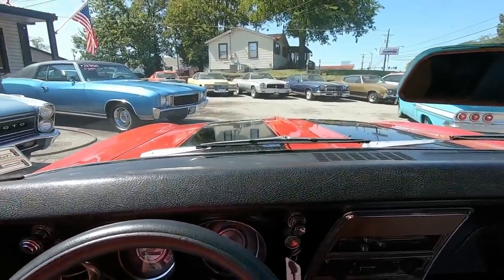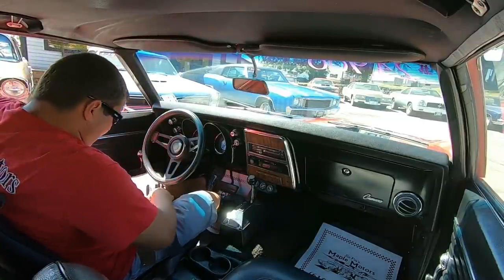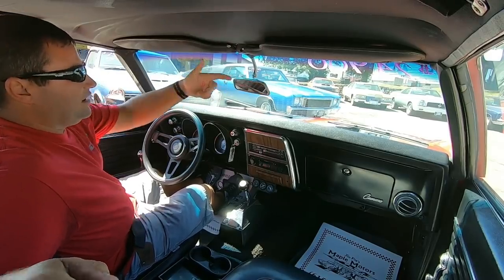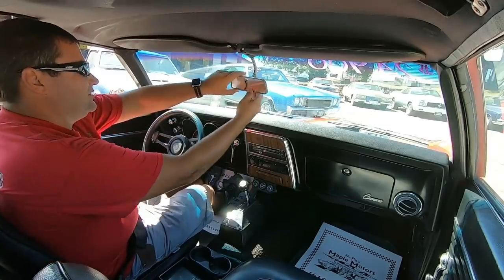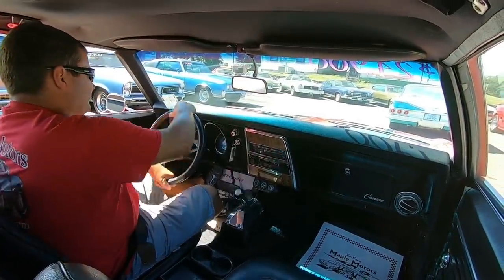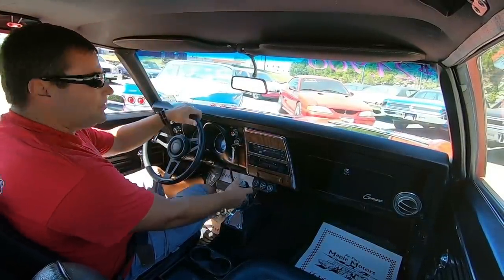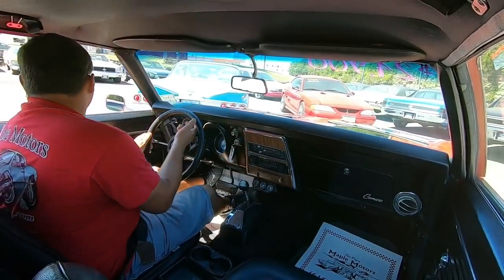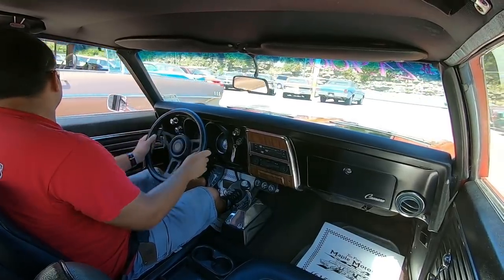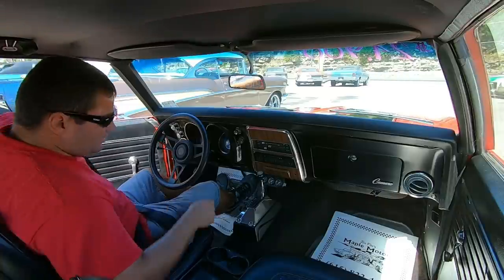All right, let's hit the road and see how she drives. Getting my seat belts — there are multiple seat belts in this one. Anything I see on this test drive I'll let you know. Our mirror needs a flathead screwdriver to tighten it up. I said it had power steering but this one doesn't feel like it's working — it's actually whining a little bit. I'm gonna check the fluid to make sure it's not empty. I checked it — it is full, so it's gonna have some power steering issues that have to be addressed.